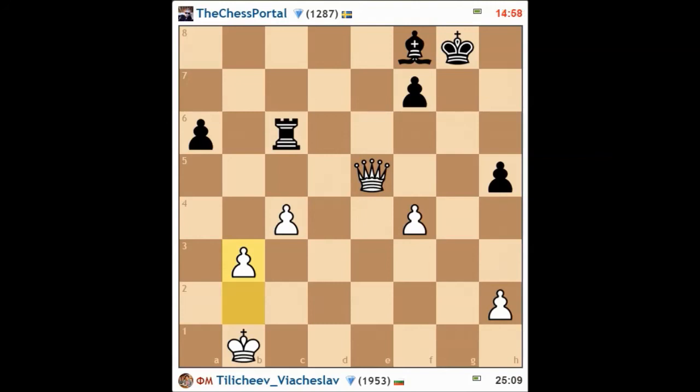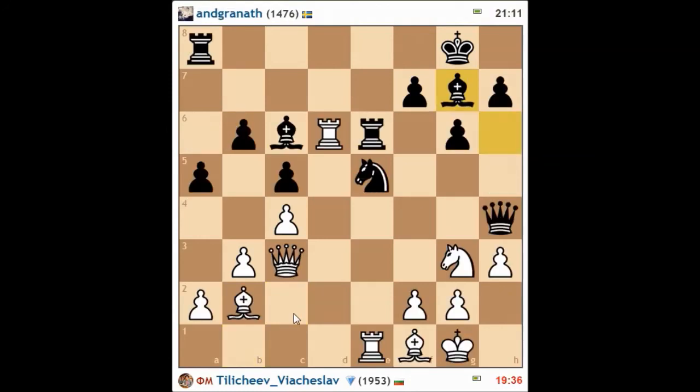Here, black should find a way how to protect the pawn, but I failed to find it. Honestly, rook h6 is a possible way, because c5 is not really good due to rook c6 back. Rook b6, okay. I can first play here. Bishop g7 is played.